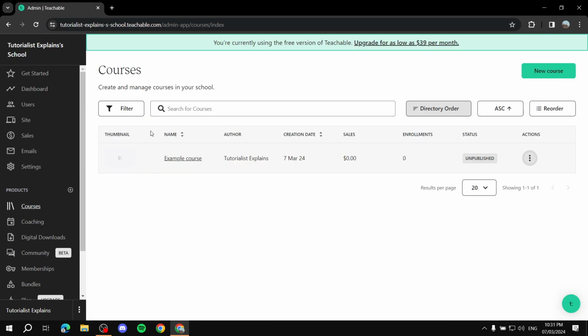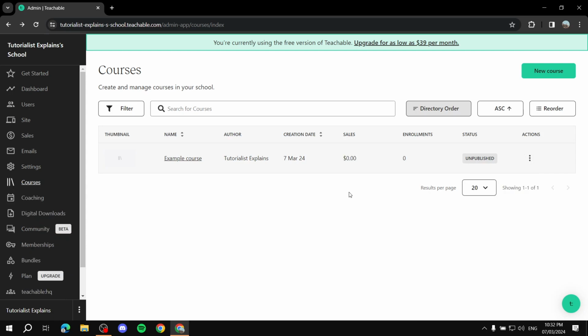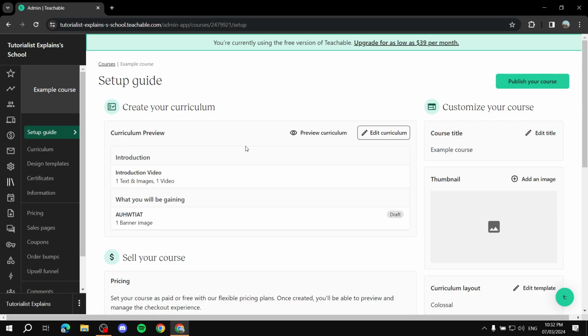So after we actually go to courses here within products, we just click on courses, like I said, and we just go ahead and find the course that we want to publish, and just click on the three dots and then publish course. Now to actually set prices and stuff, we can just click on whatever course that we want to set things up for. So for example, let's just go ahead for this one.